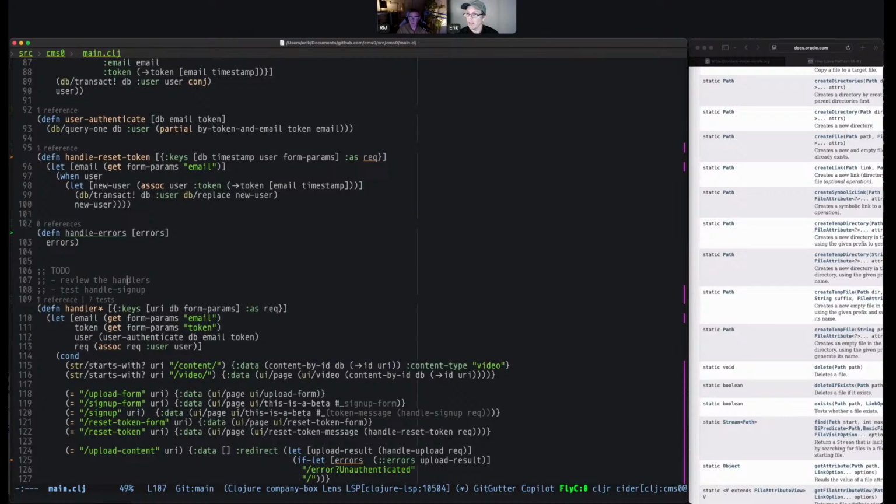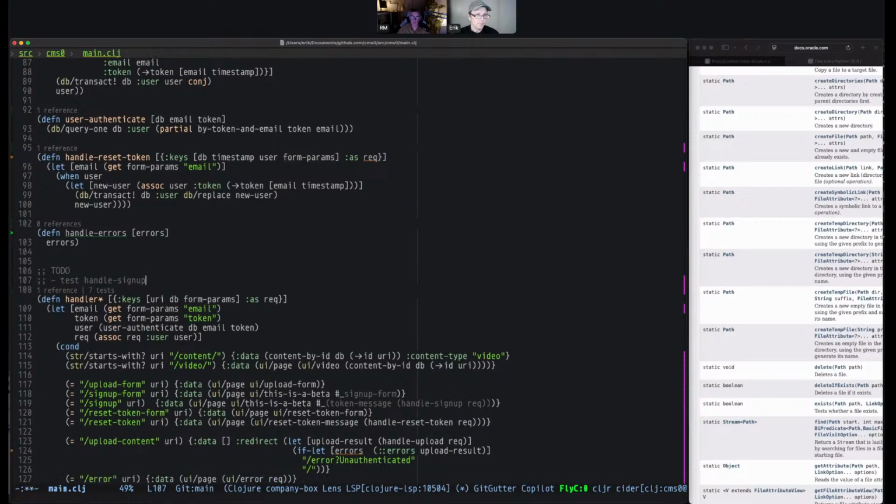Review the handlers: we have sort of done that because we moved the form param stuff way out, and I think that middleware threaded through was a nice improvement. So I think we can throw away review the handlers for the moment. Then next time we do the test handle sign up.